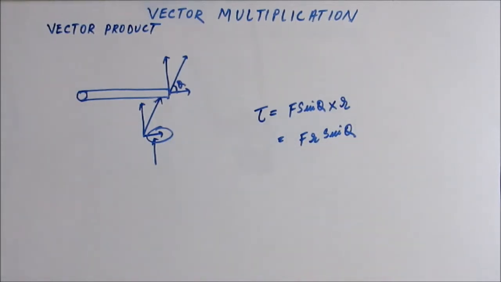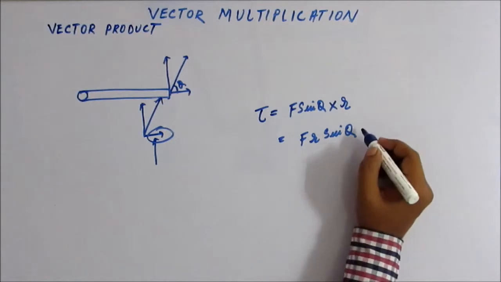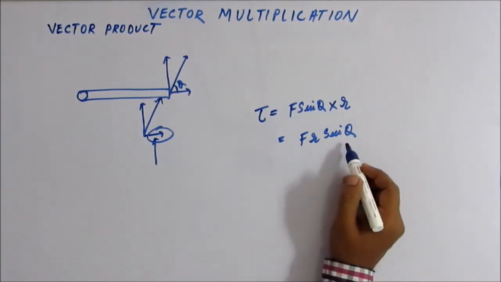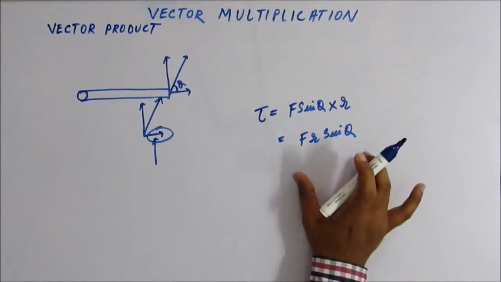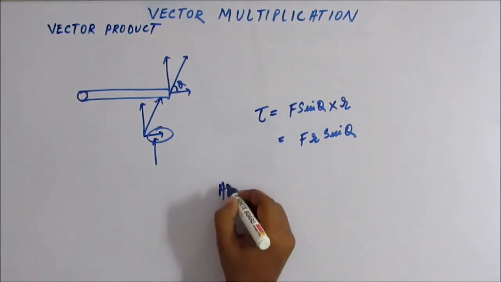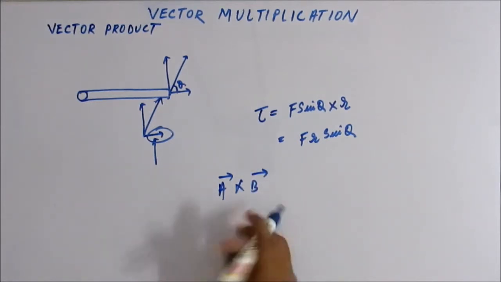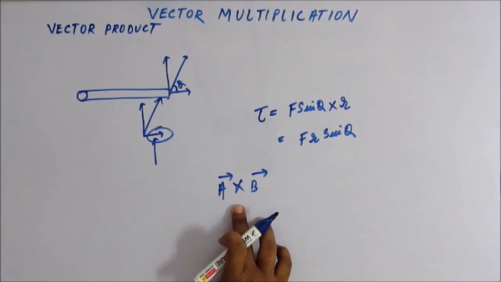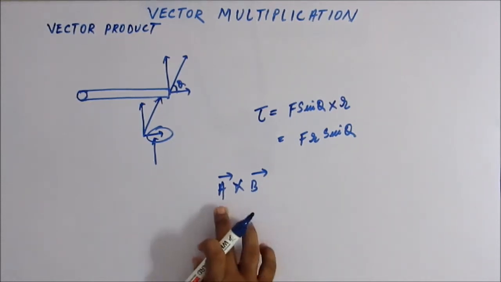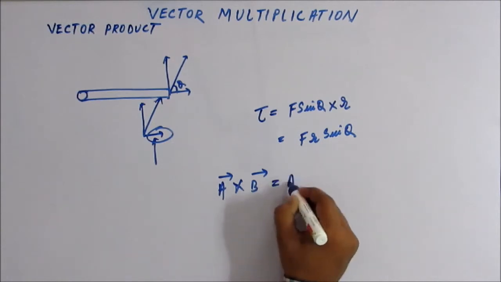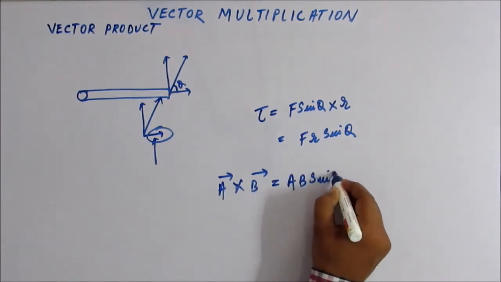And as you can feel from here, just as we define the dot product A into B cos theta, we are going to define a cross product A into B sine theta. But since this is a vector product, it will also carry a direction with it. The direction of this I'll tell you in a while, but for the time being, A cross B: we brought a dot between A and B there. We'll be bringing a cross between A and B here, and for the same reason it is also called the cross product. Now A cross B will be equal to A into B into sine theta.